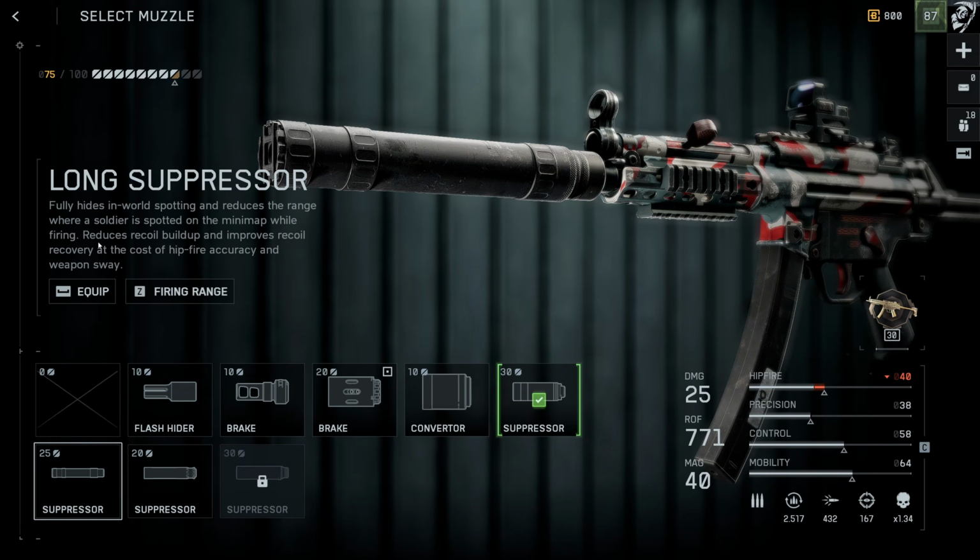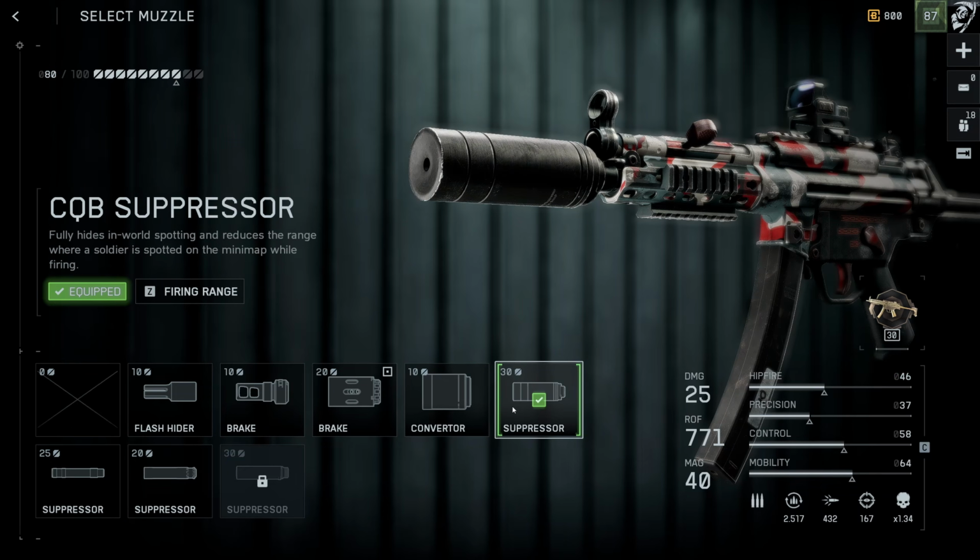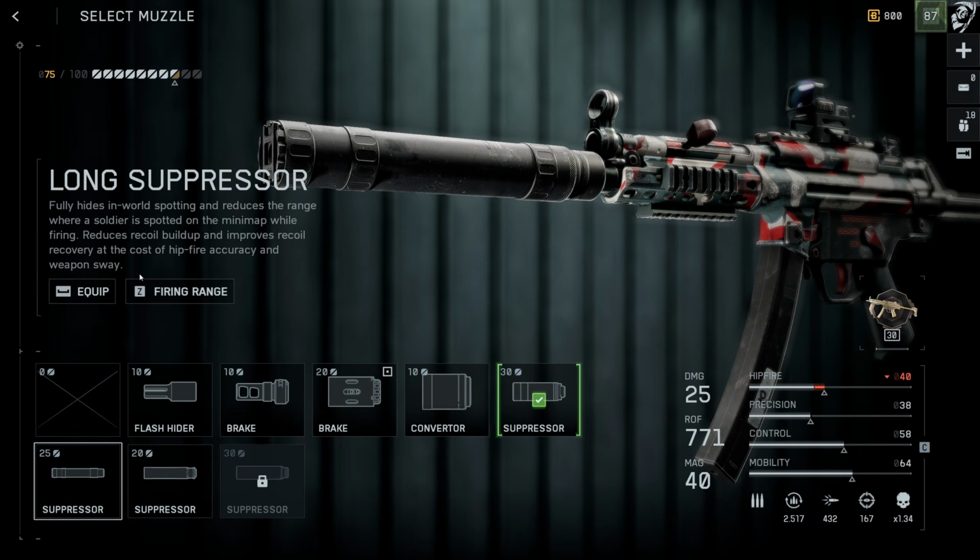The main difference here is that this is going to reduce recoil buildup and improve recoil recovery, which is a good thing, but it's unnecessary on this build because with this one, it's already going to be good enough. And the second thing is it comes at the cost of hipfire accuracy, which is bad, and weapon sway, which means that when you're ADSing at those longer range targets, you're going to be getting a lot more dispersion or bloom as you try to take them down.